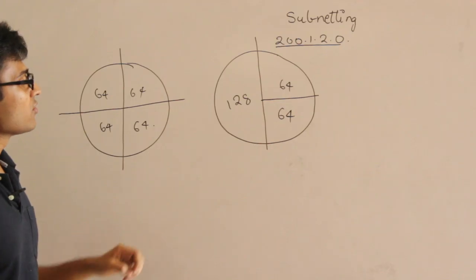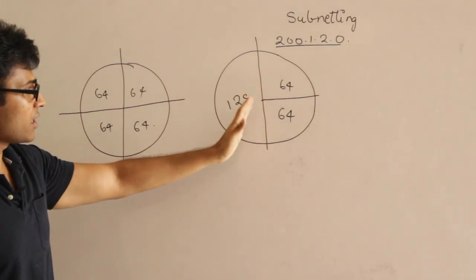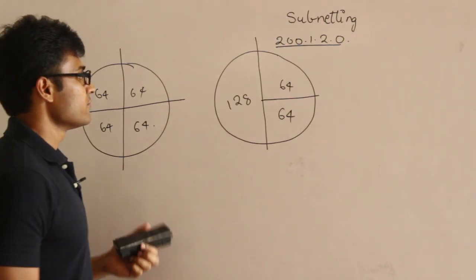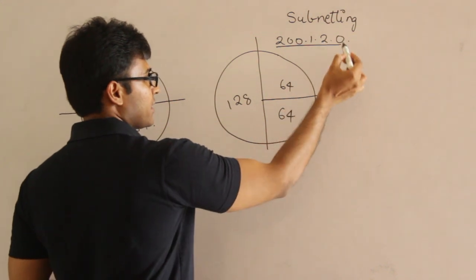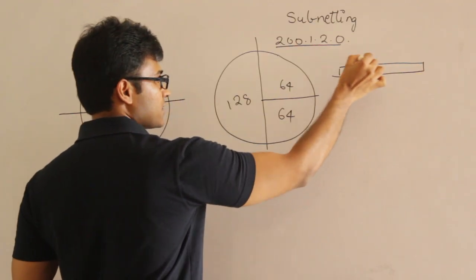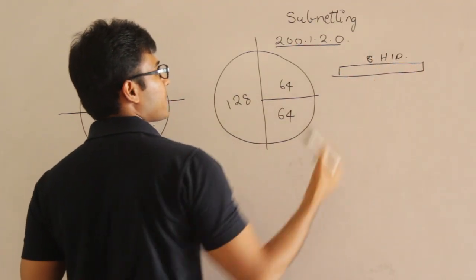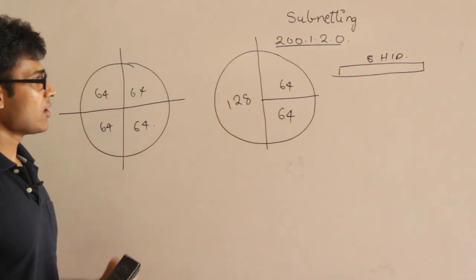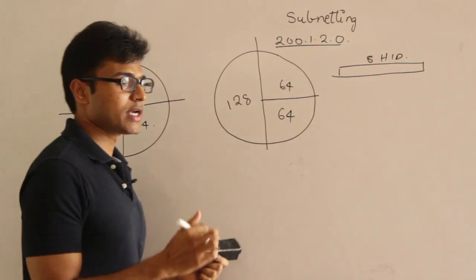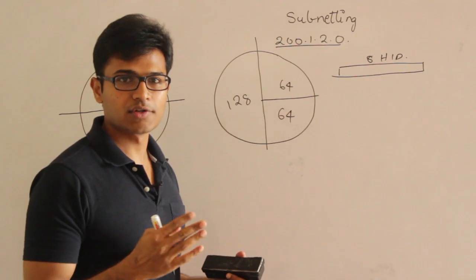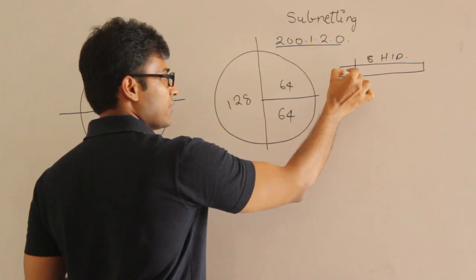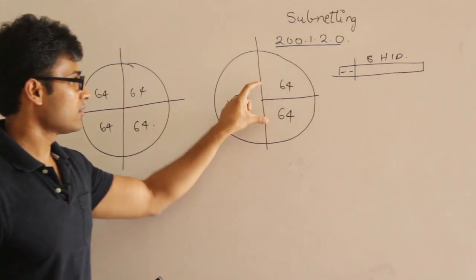Now the thing is, how are you going to divide them in such a way that one part will get 128 and the other parts will get 64 and 64. So one thing you can observe like this. How many bits do we have in the host ID part? 8 bits, right? So let us say these are the 8 bits in the host ID part. Now if I want 3 subnets, how many bits should I choose from the host ID part? In general, if you choose 1 bit, we are getting 2 subnets. If I choose 2 bits, we are getting 4 subnets. Here I wanted 3 subnets, therefore I need at least 2 bits. I need to choose at least 2 bits in order to get 3 subnets.